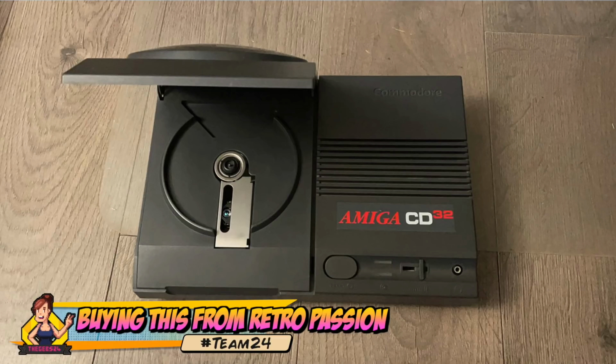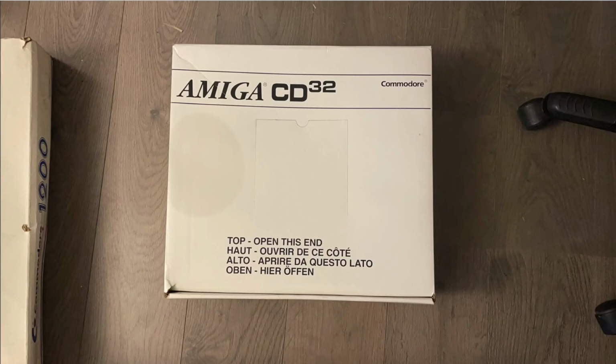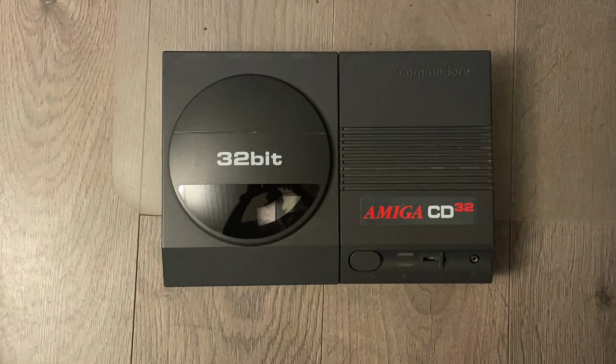Now, I just want to spend a brief minute talking about the Amiga, because I have ordered an Amiga CD32 and I decided to go with a 32 over a 1200 because I wanted a slight change in hardware design and feel, because I have an Amiga 500 Plus and an Amiga 600 fit with a GoTek drive with lots of different ROMs on to be able to play. So I said, do I want to go with the 1200 as it's obviously very similar in terms of its aesthetics, or do I want to go with the CD32 and have the power of a 1200 but have something with a console feel rather than a home computer feel?